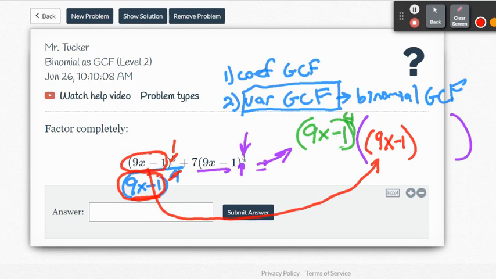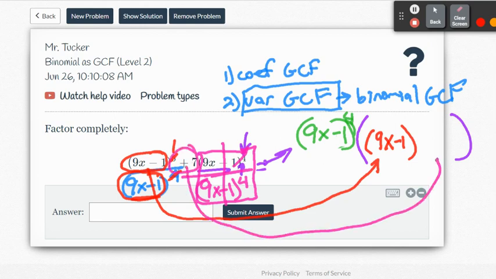And then plus, I'm going to divide here by 9x minus 1 to the 4th power. This part is dividing by itself, and anything divided by itself is 1. So this whole thing turns into a 1. And then that plus 7 goes in the parentheses. So we say plus 7. Now, I could leave it like this. This is correct, but I am going to simplify it to make it cleaner.